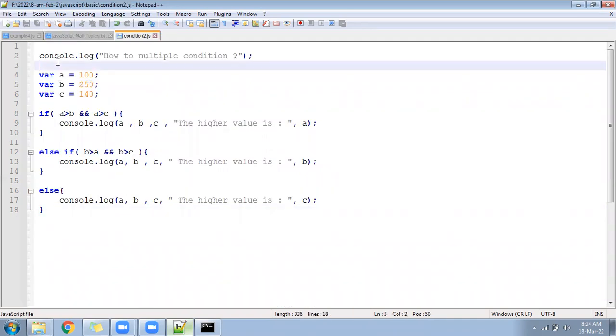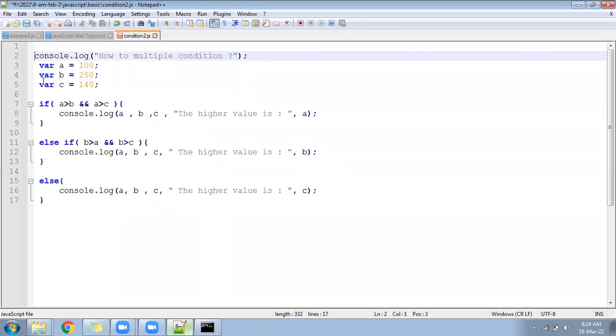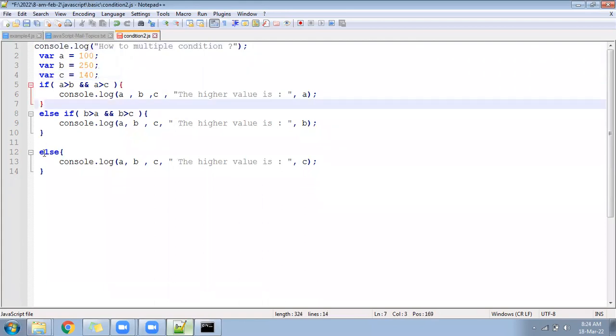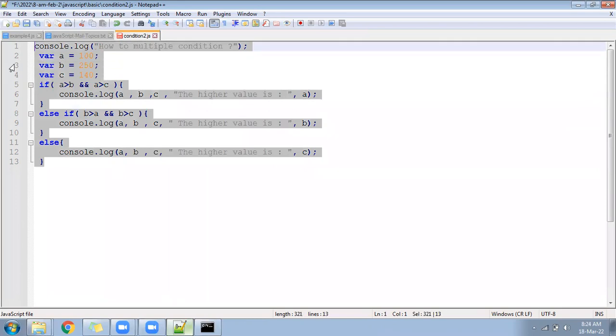I will share you this code. Next file we can create condition3.js.